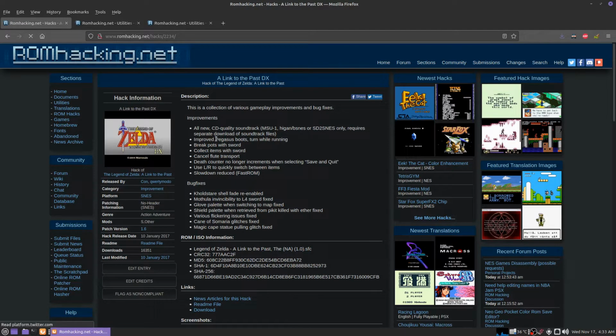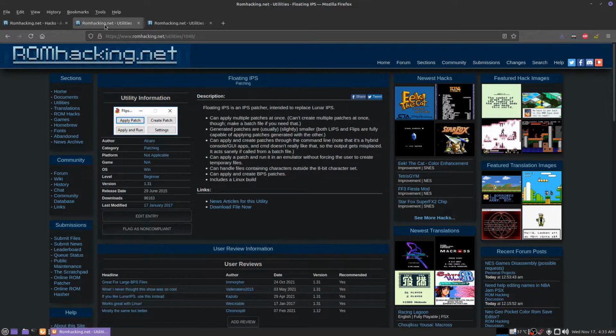I've already tried this out and believe me, the Pegasus boots are amazing, but breaking pots with a sword, I've wanted that ever since I played this game in the first place, and just never had it. So, I was on Linux, I downloaded the IPS patch, I was about to transfer the patch and the ROM to my phone, then I thought, what am I doing? I know I can remove the header and patch the ROM on my phone, but I should have utilities like this for Linux. I shouldn't have to rely on some other platform to be able to do this type of stuff. So I just started looking around at different utilities.